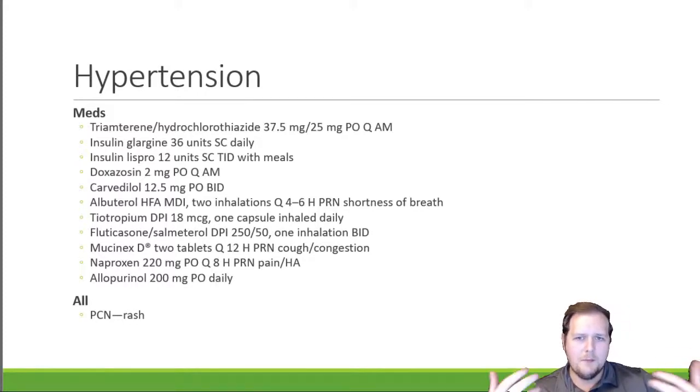Again, could you bump them up to a higher dose of hydrochlorothiazide? For sure. So maybe you'd want to do something like lisinopril 10, hydrochlorothiazide 50, and see how the blood pressure does with that. It'd probably be the first change I'd make, and then DC the doxazosin and get something else like Flomax or Proscar on board. So hopefully that makes sense.